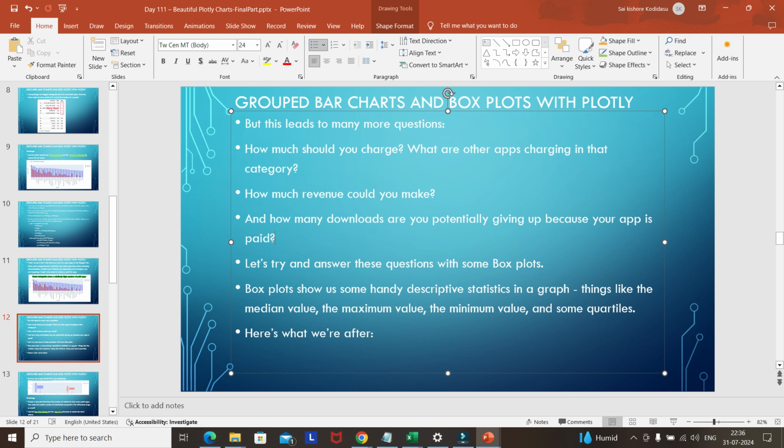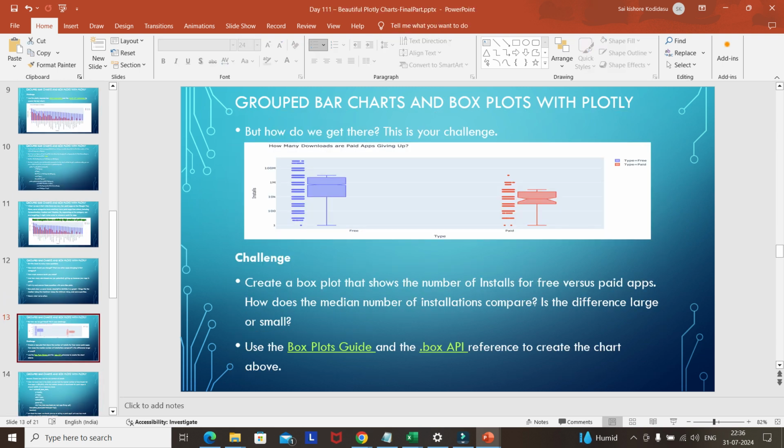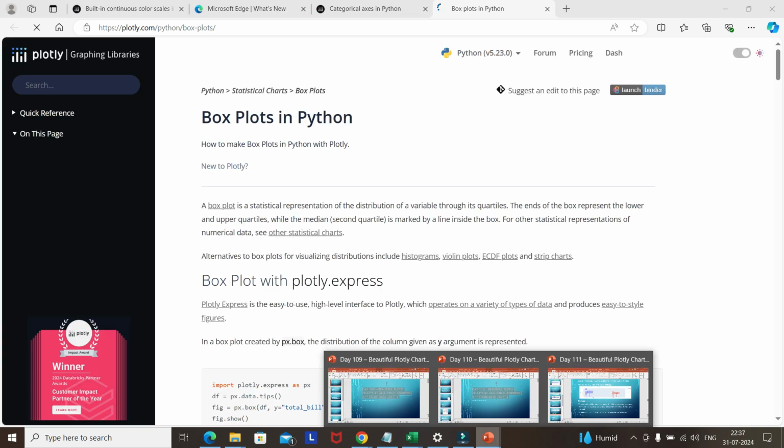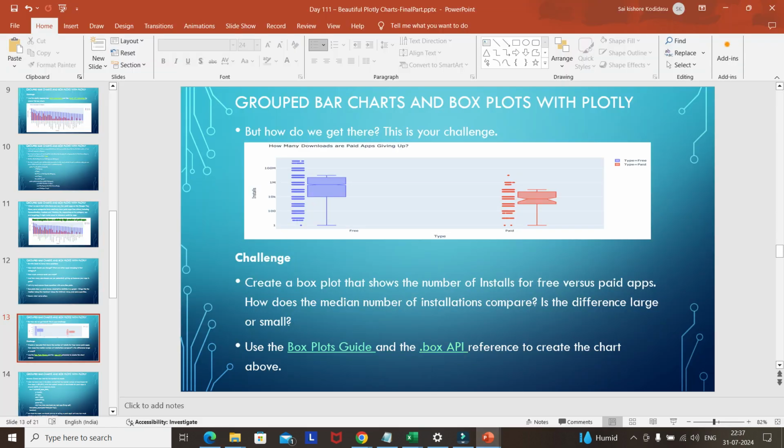For all those questions, we have some descriptive statistics, which we call box plots. Here, how many downloads and installs, and how many paid app installs are there. Again, we have a box plots guide and an API guide.